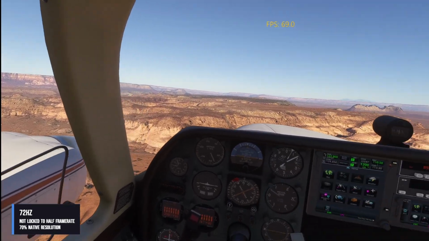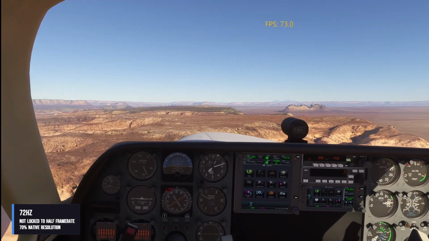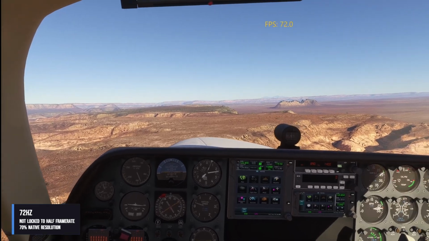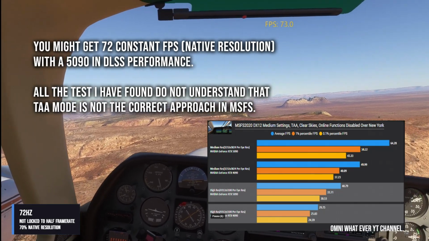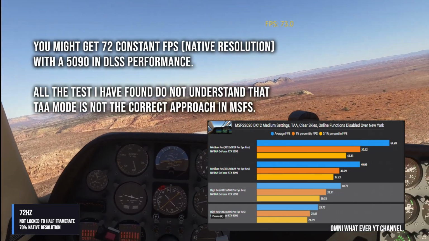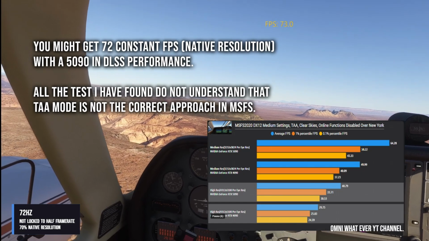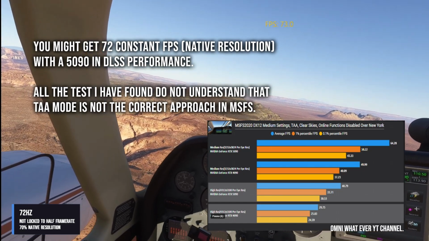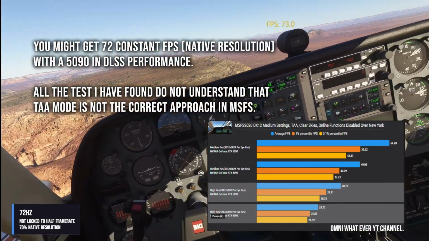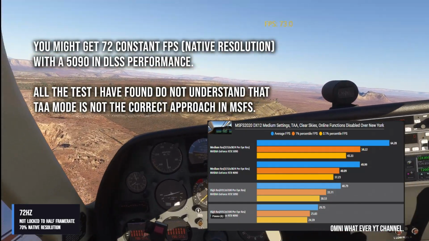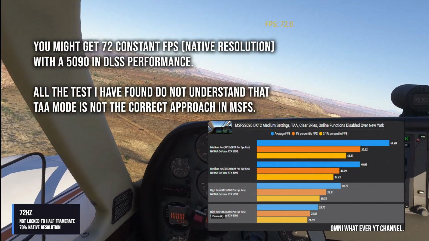If you want to have both, you might have the motion reprojection technology activated like synchronous space warp, because right now even with a 5090 we can't get native resolution at 100% of the refresh rate, so you won't be able to get 72 frames per second constantly with a 5090 in native resolution.